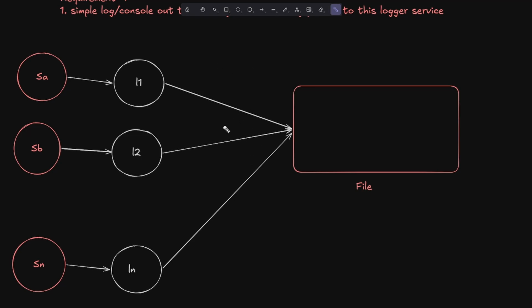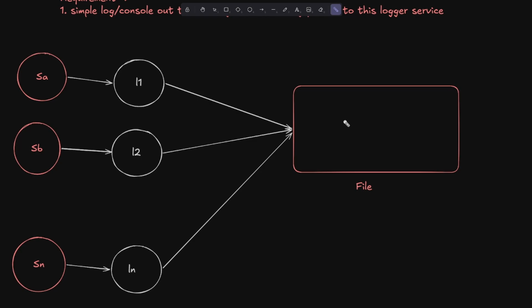So what happens? The OS does not let you write to the same file when multiple objects are being created. The OS says you can't write to the same file at the same time from different objects. The OS will throw an error. It will not allow this process to happen. It will just throw an error and you won't be able to write anything in it. This was the first problem, that the OS does not allow you to write into a file with different objects at the same time.